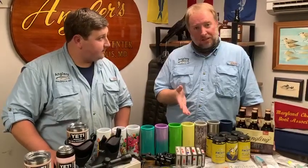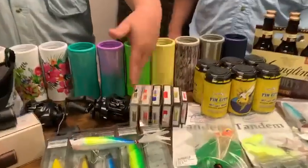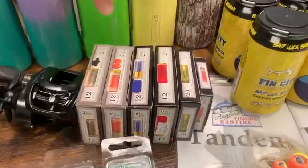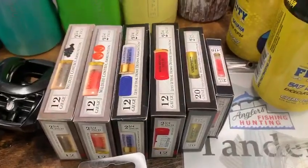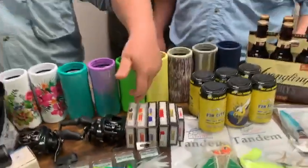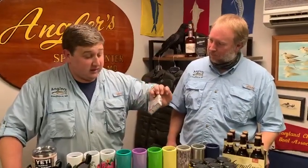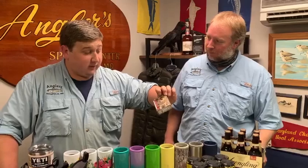Absolutely. And for home defense, which has been a huge thing for us lately, obviously in the world we live in, we've got some cool ammunition in that's for home defense or wildlife control. Why don't you talk about some of the Lightfield. So we have the whole gamut, 410, 20, and 12 in different variations. So these are like wildlife control or less lethal defense ammunition. So we have some rubber buckshot here. This one is the rubber buckshot, good for shooting bears or people that want to.